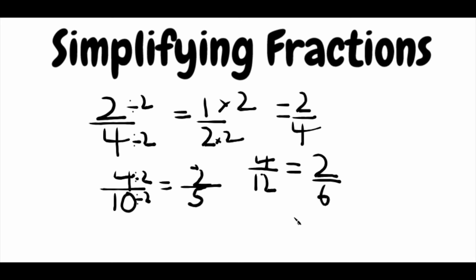Actually, no, we're not done. Hopefully you were paying attention and you see why we're not done here. We're not done because 2 over 6 is not in simplest form yet. Okay, we can reduce it even further. How can we? Well, divide 2 by 2, that gives you 1. Divide 6 by 2, you get 3. So we're down to 1/3. We are now in the simplest form.